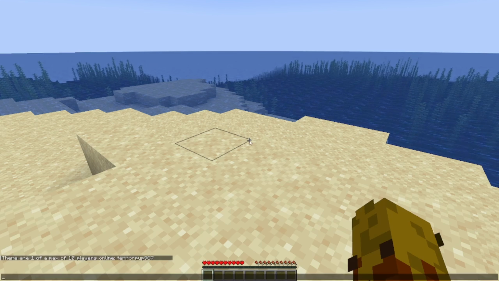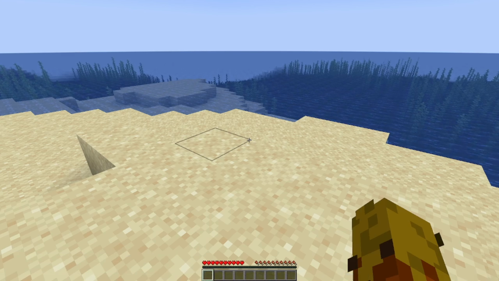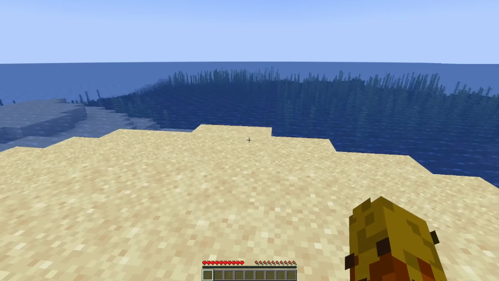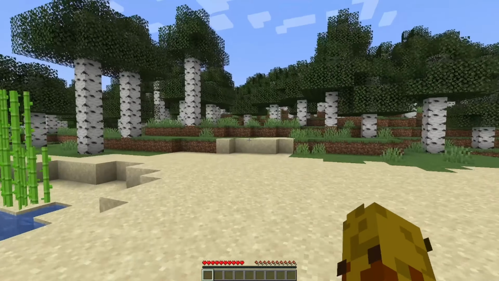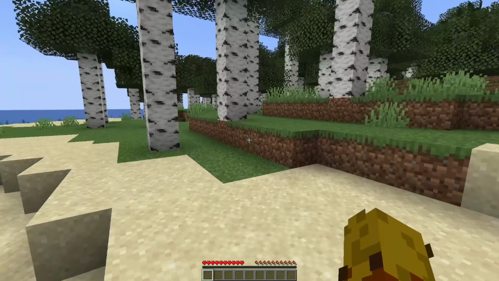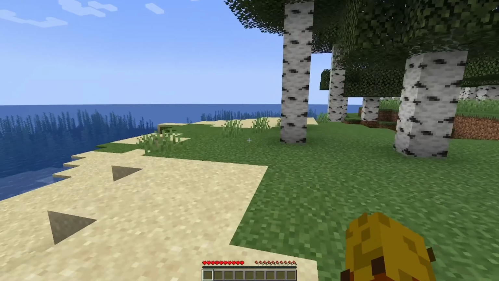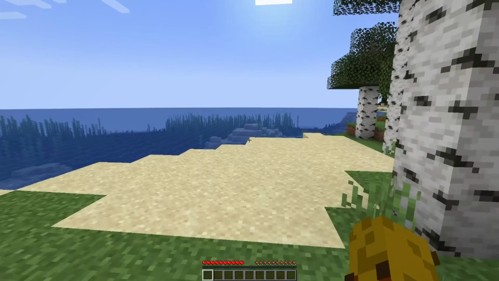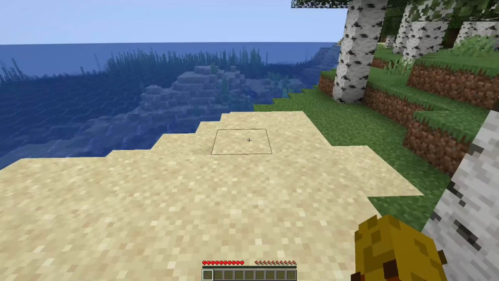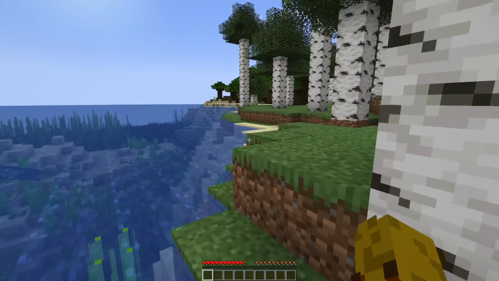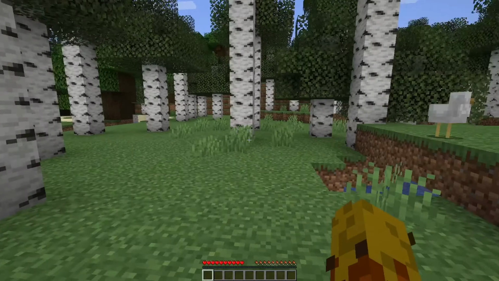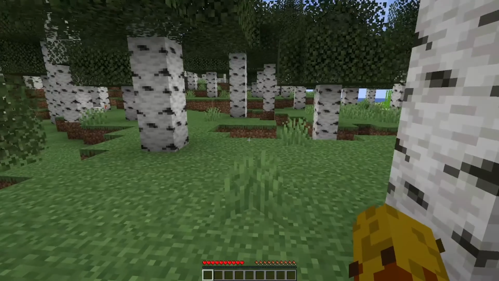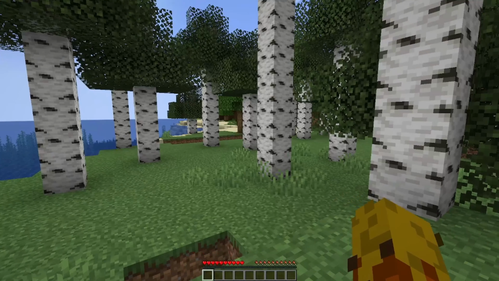I can't change game modes by pressing F4 because this is strictly set up for survival mode. So the one thing we'll have to do, in a later video, is set it up so that we have administrators, in case you have people you need to kick off or help, or if you want to do something more in creative mode, you can. The chicken got away.